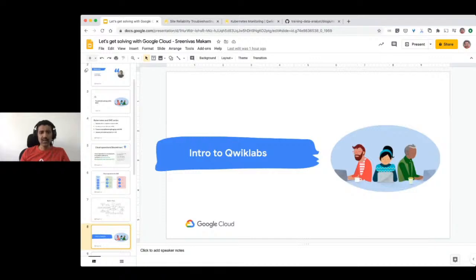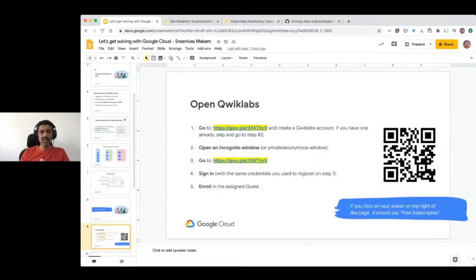So let's jump right into the lab. This is the QR code that you can use to get started with Qwiklabs, and it's important that you use this specific QR code, because when you use it and run through this lab, you get 1 month of free credit, which is pretty good. You can run through any of the Qwiklabs with this. When you use this QR code, you're going to get pointed to the first lab of this series, which is migrating VM to containers. Once you run through that lab, you can run through this specific lab as well as any other lab that you want.